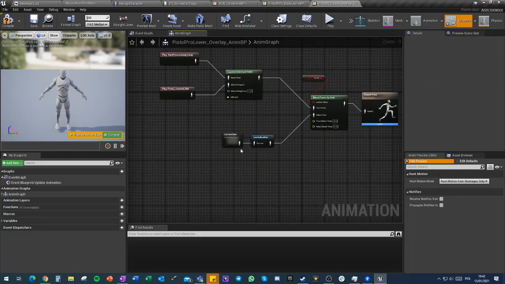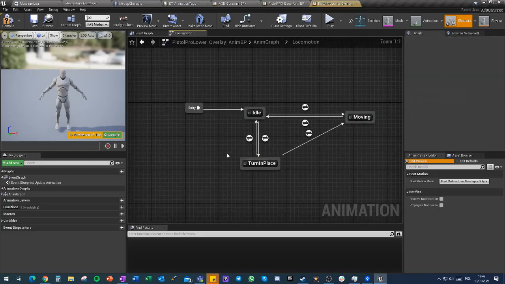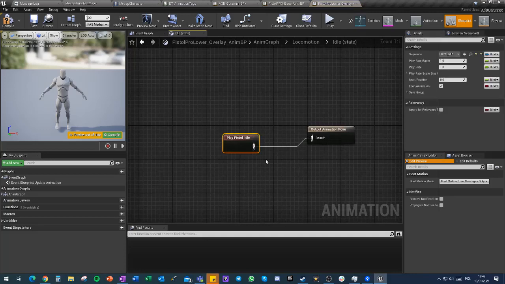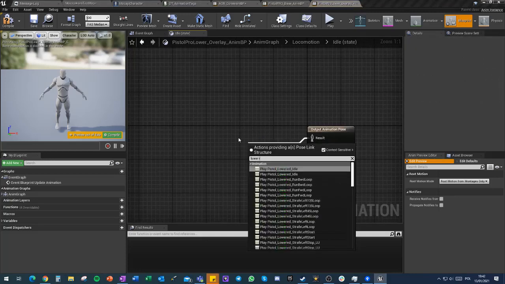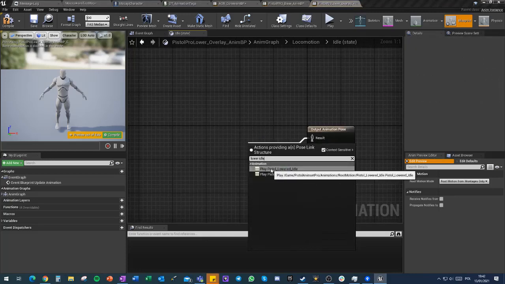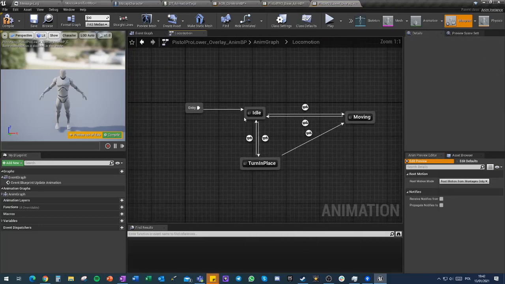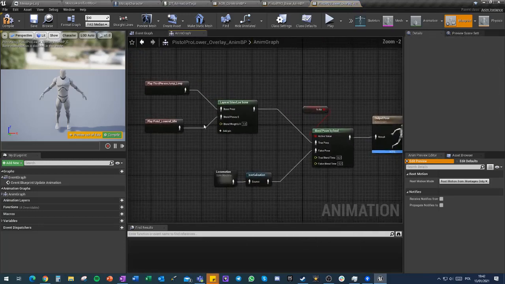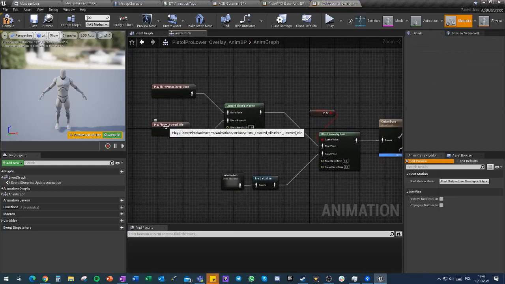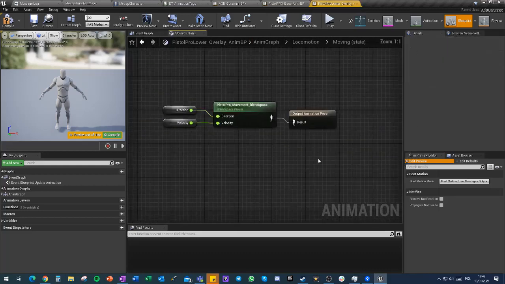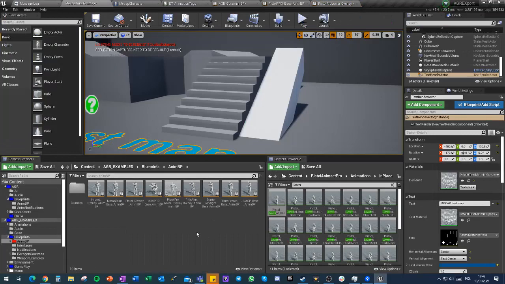So this will be same for if you are crouching or not crouching, doesn't matter for us at all. Idle will be lower idle, and make sure that it's not root motion but in place animation. And same goes here. This is in place.